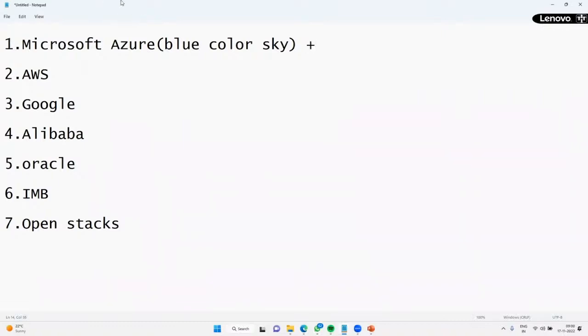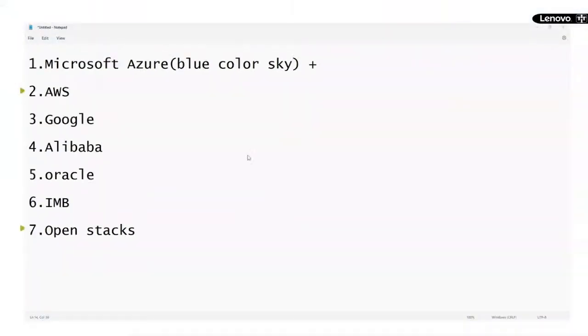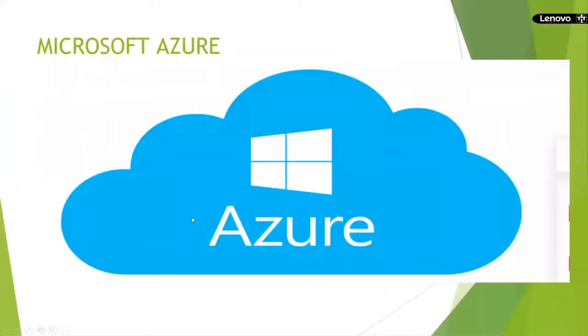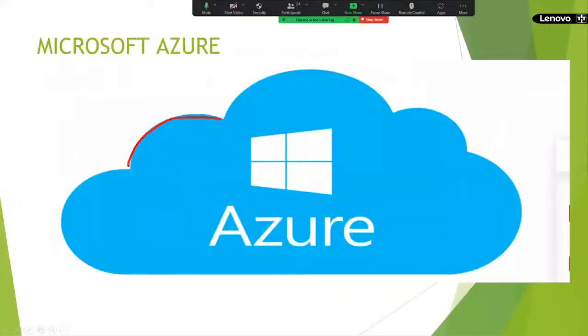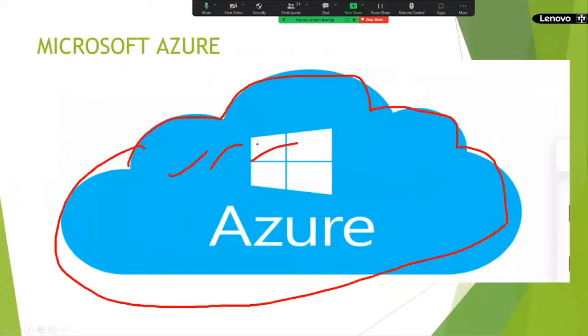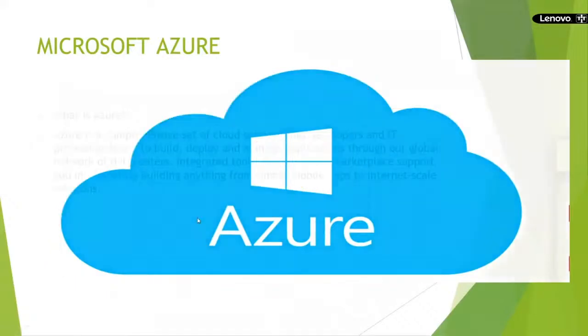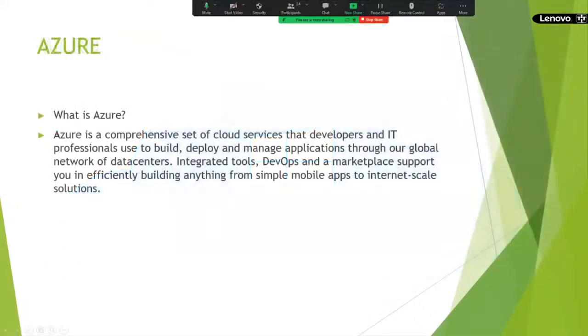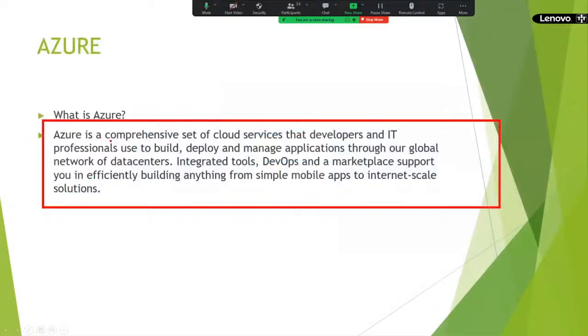What is Microsoft Azure? See, earlier the starting logo of Microsoft Azure was this one, blue color, with the Windows symbol and Azure. So what is Microsoft Azure? Azure is a comprehensive set of cloud services. Comprehensive in the sense of a set, a group of enterprise features.